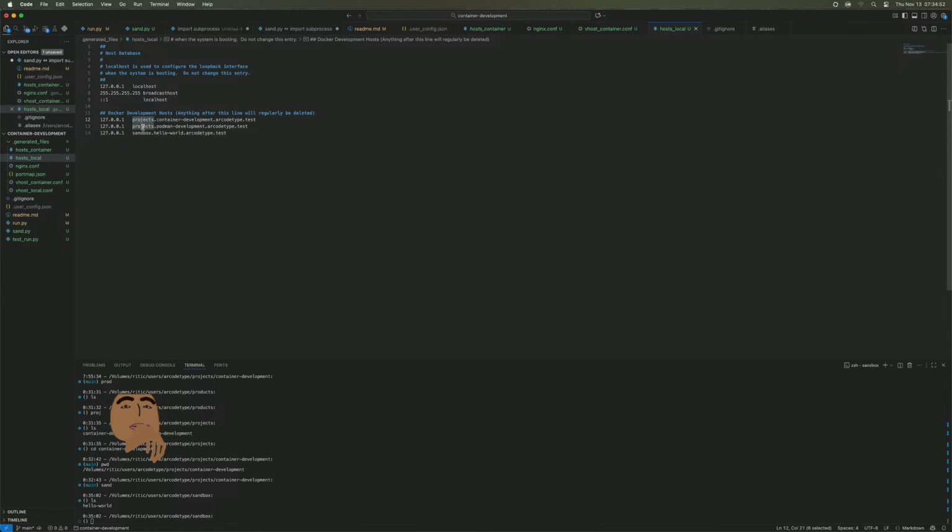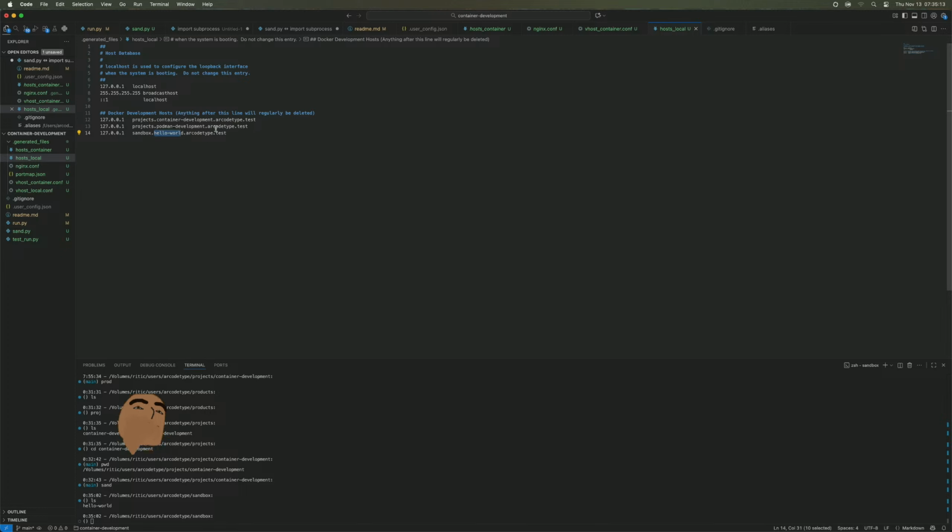In here you can see I've got two subdomain projects, and then a sandbox project, so I've got three projects that are using two subdomains. And they're also using the domain and the project name as a part of it.